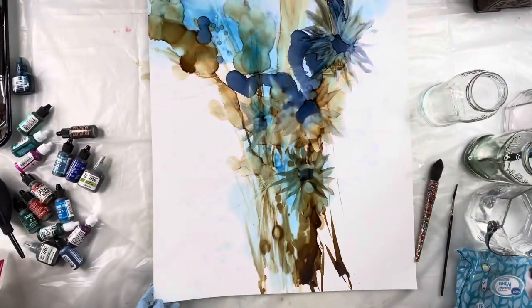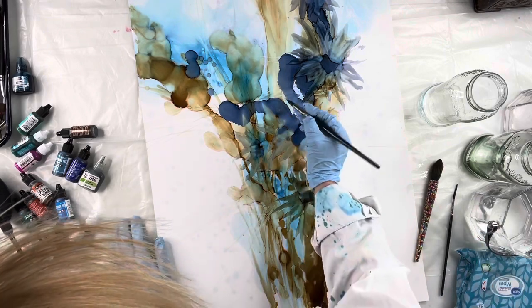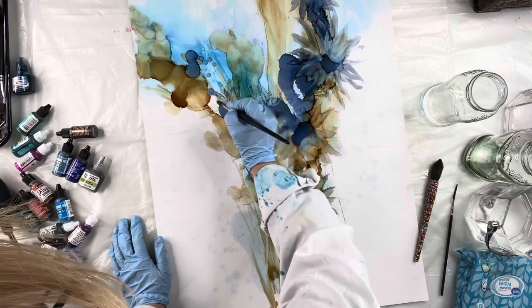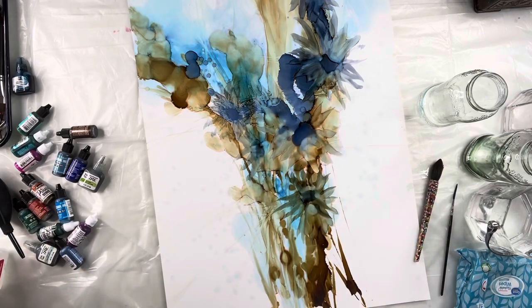And I don't like anything too contrived because it just kind of loses something when you get a little bit too fussy. Because we're trying to create some art here that's fun and unique.